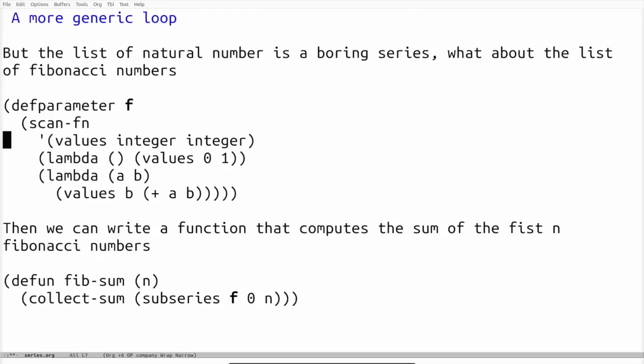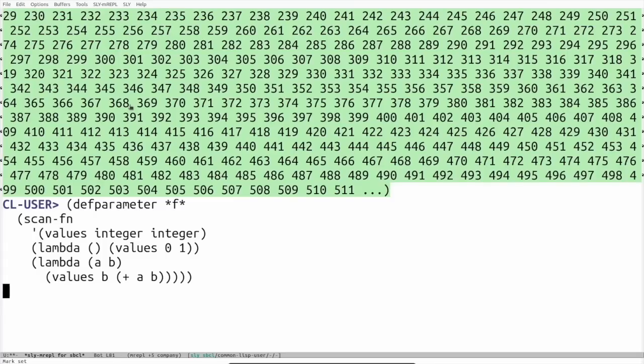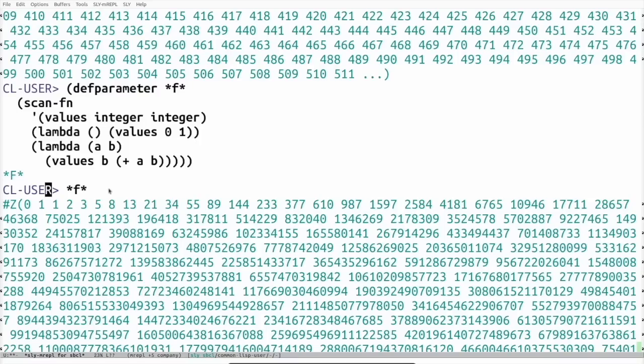To get it, we can use the generic scan-fn. In this example, scan-fn will generate two series, both of integer numbers. The first numbers of those two series are 0 and 1. The next number of the first sequence is taken from the second, while the next number of the second series is the sum of the numbers of the two series. Then we assign it to a variable f. In particular, the second series will be thrown away, and f is actually the first series generated by scan-fn. We can see that the values of this series are actually the Fibonacci numbers.